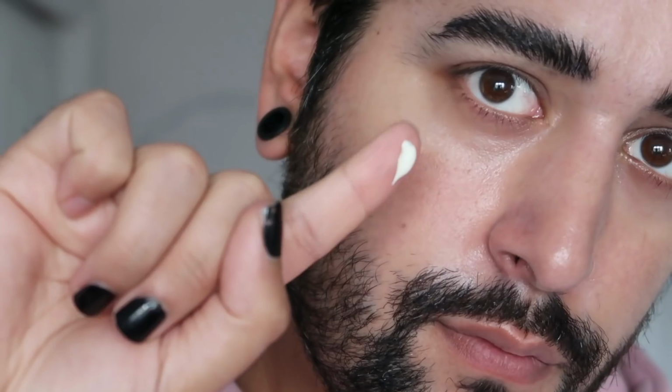I personally like to put it behind the ear because it's where the product gets less bothered. You don't spend your day wiping behind your ears, I hope. So it can just nestle in there and you forget about it. It's great to do for new actives that you're using, or even if you find yourself getting very sensitized easily.